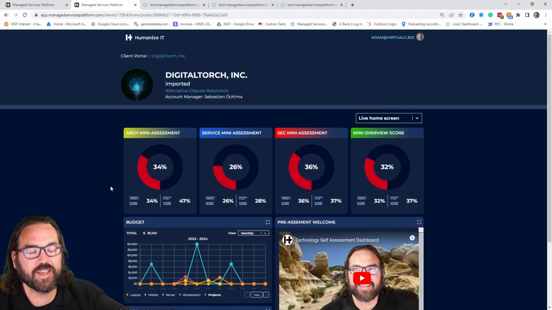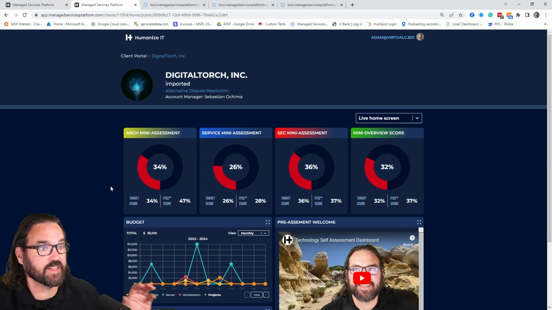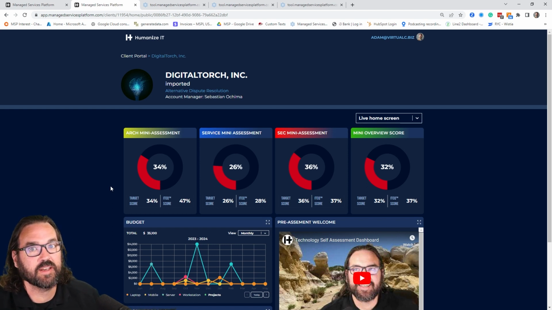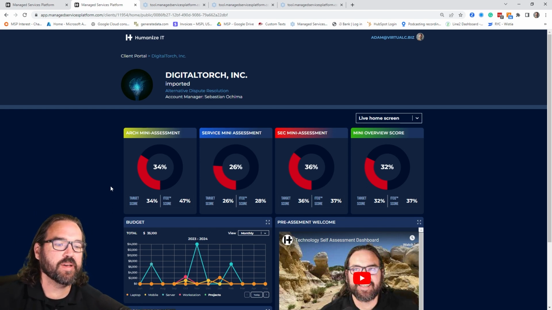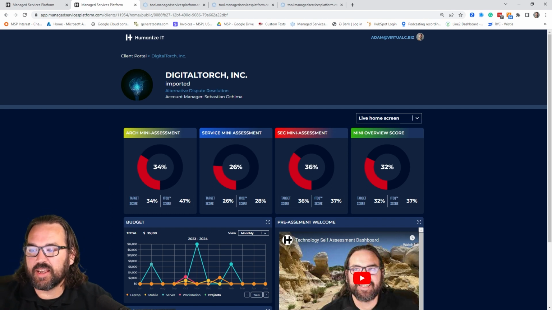This is how you do instant marketing collateral, instant value to any lead with your existing client portal. If you're a Humanize IT member, you have access to this. It's just a copy and paste. You put it as a link on your website. Now you've got a great way to help your existing clients understand what you're doing for them and to help them with their decision makers. You also have a way to do lead gen and give really, really high value marketing collateral that's going to make people want to come to you like, hey, we'd like to do a pre-assessment. Can you set us up one? Sure. So anyways, this is a great tool.